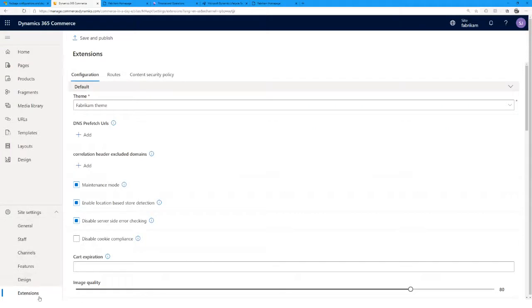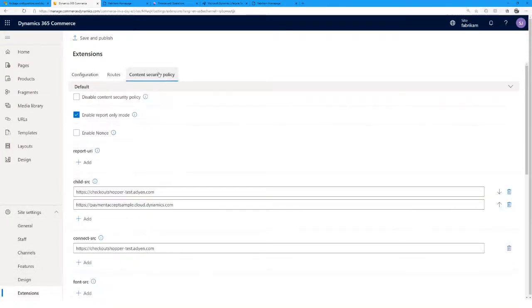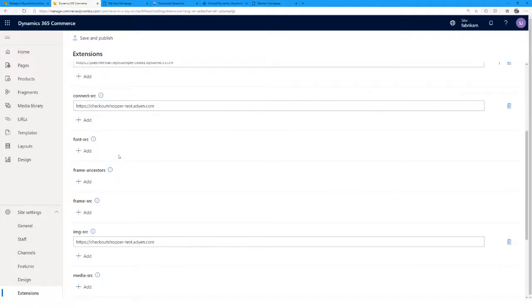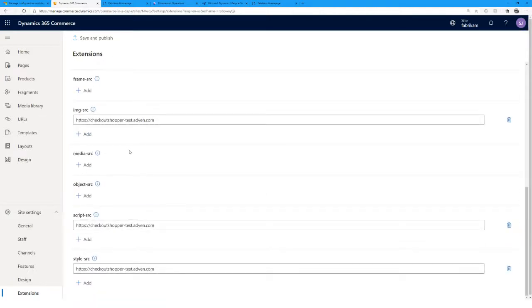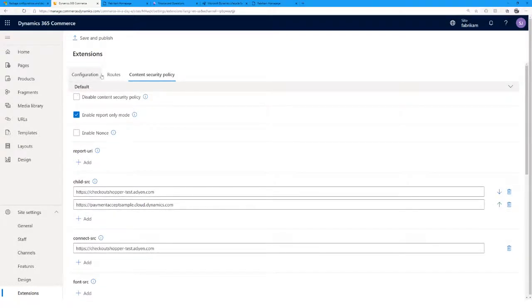Now it's under the same site settings extension, and you can see a Content Security Policy section right here. And right here, for example, I can disable it if I want. Now, I wouldn't recommend that, but you can. There's a whole bunch of directives here. So here's nonce. Nonce will add a special number to all the JavaScript from within the site, so you can't have JavaScript injection. And for example, if you start using some third-party fonts, you'd want to make sure you add their URLs here. If you add any JavaScript, maybe you're adding an analytics package, you can add that to the script source down here. So pretty standard if you're familiar with CSPs.